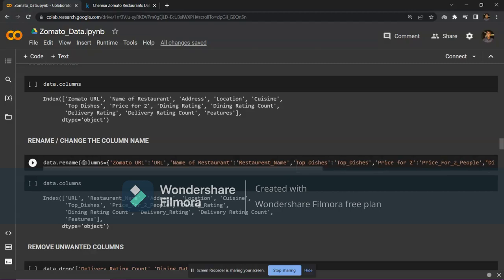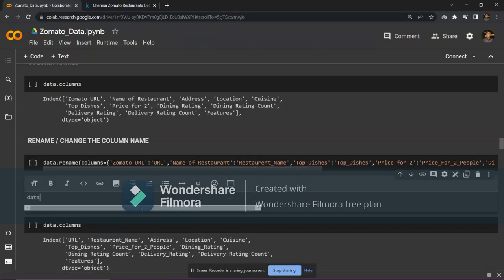So this code's format will be like this, wait, I'll type it and show. Data means our data variable. First you might have stored the data inside a particular variable, right? So we need to mention that variable dot rename. Then inside the bracket we need to mention columns. Inside columns we need to first give the old name of that column, and then give the new name.